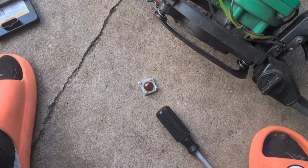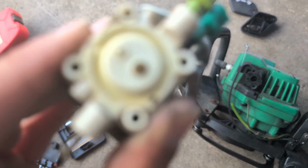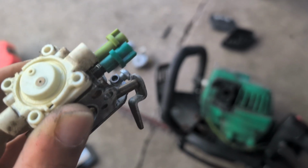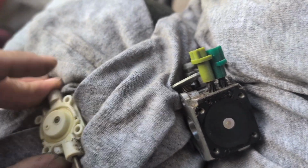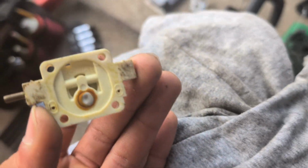I don't believe that this plate goes in any certain way, so we're gonna remove this here and just go ahead and take a look at the diaphragm down here and see how everything looks. Make sure there's nothing cracked. Clean this up a little bit. I'll clean the surface there, and let's see.